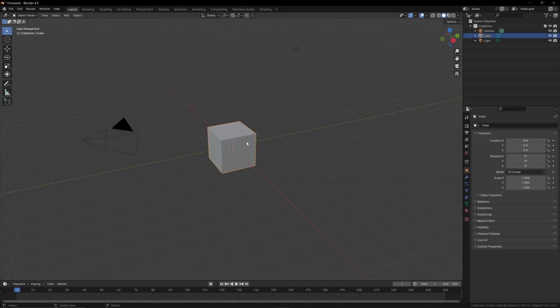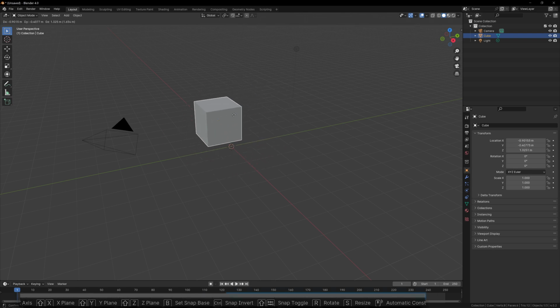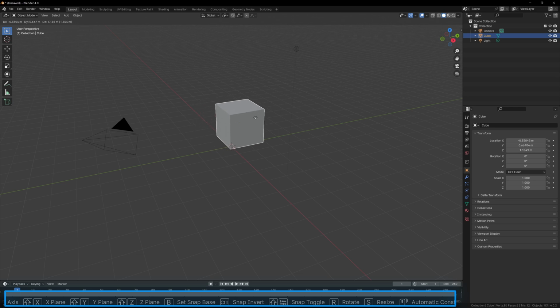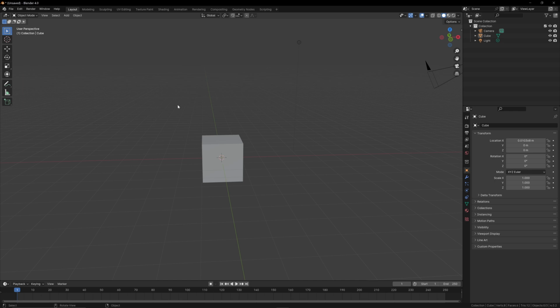One thing else to note is when I do something like hit G to grab, down at the bottom, you can see all these different shortcuts and different actions that I can do. So there's some handy tools and tips down there. Okay, so that's navigation. This is how we move our object. How do we manipulate it? So that just moves it around, resizes it. How do we reshape this?